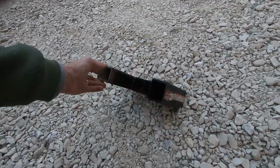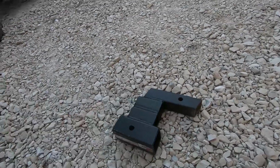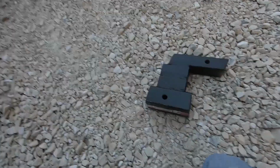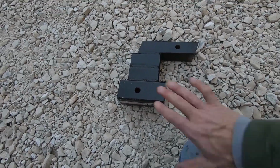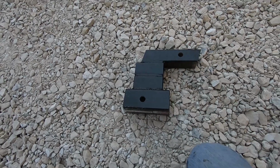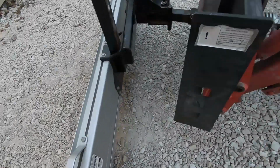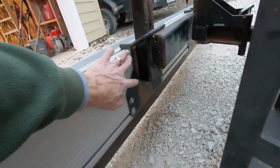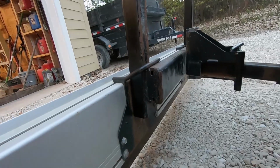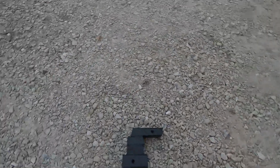I'll just show you too, for my adapter that I built for my truck. I threw a coat of paint on there so it looks a little bit better, but that's ready to go. In hindsight, as I was playing with the adjustments, this is going to work great, but I'm pretty sure I could have gotten away with just a 2-inch spacer, lowering that down 2 inches. I don't think that would have been any problem at all. The way I have it set up now in the back of my truck, this push bar is really centered in the plow. It would have been 2 inches higher, but it would have worked just fine. But it is what it is, and it's going to work good.